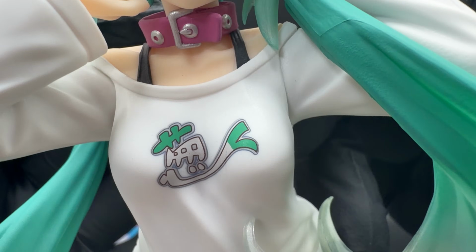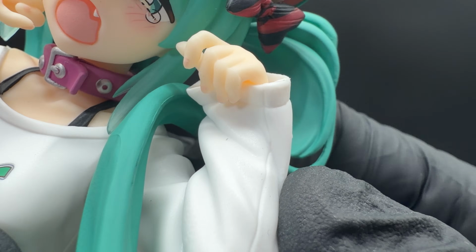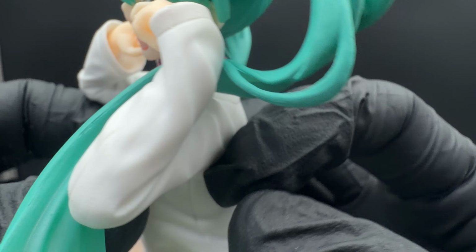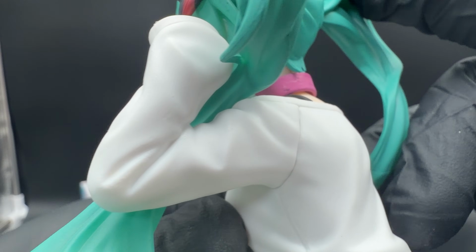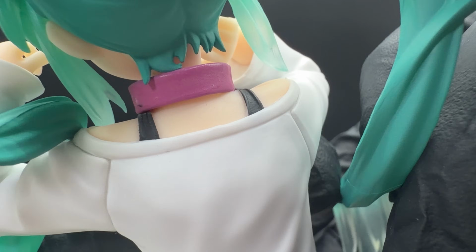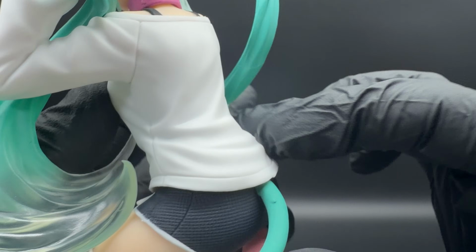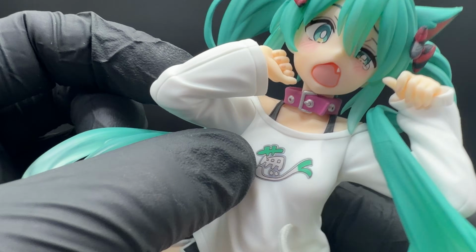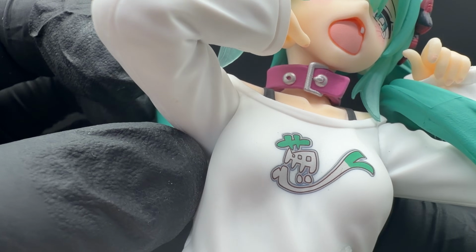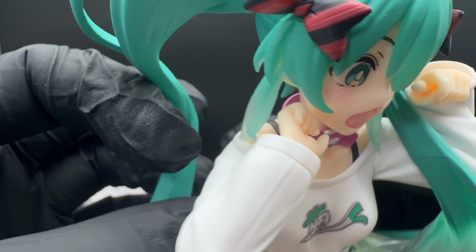On the backside, seam-like lines run from the sleeve area toward the back, connecting the angle of the arms to the shape of the shirt. Across the torso, the white shirt follows the rounded shape from the chest down to the stomach, with several vertical wrinkles running through the center. These wrinkles flow downward from below the chest toward the hem, making the loose roomwear-style shirt feel like it is hanging along the body. At the center of the chest, there is a green onion graphic and kanji lettering.